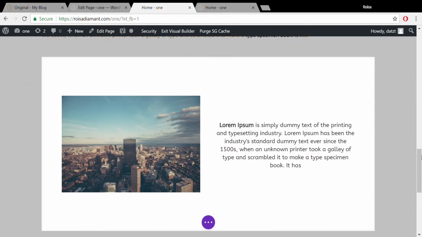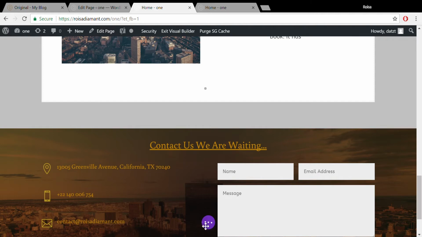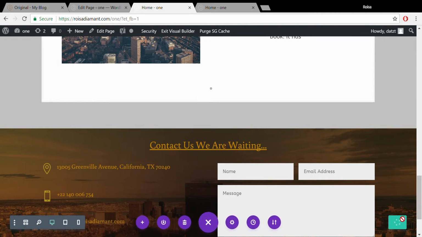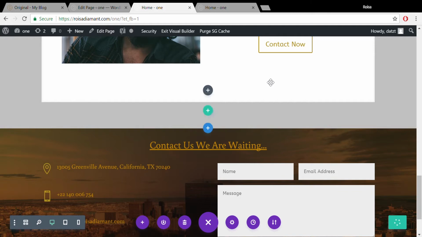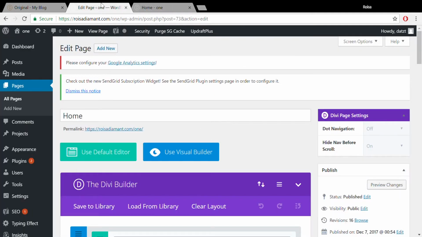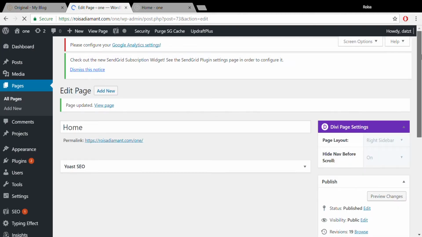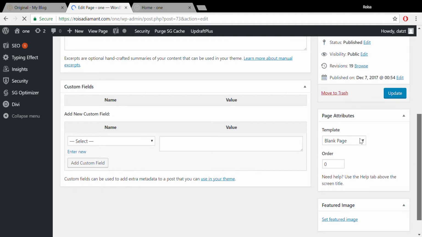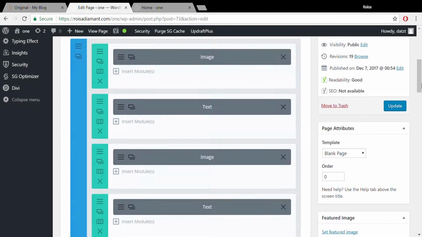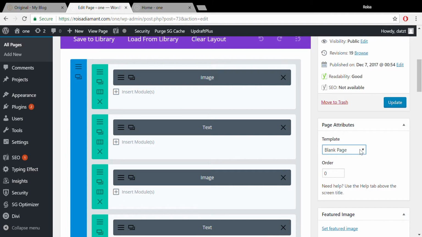Great. Now let's just save this page and we can close it. Save. Good. Now let's just save here as well. I like to save everything the whole time. And can you see here the template says blank page? Let's put it on our regular page, default. So let's change it. Whoops. Blank page, let's do our default template.